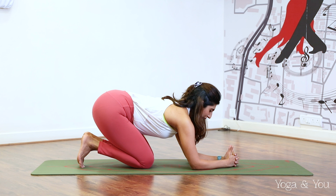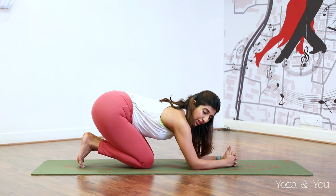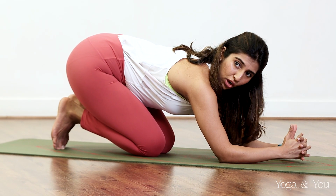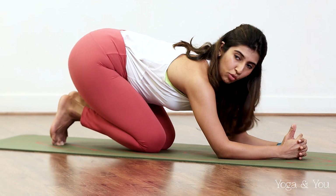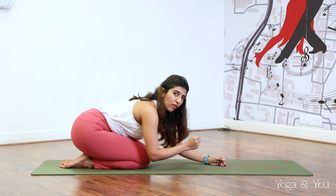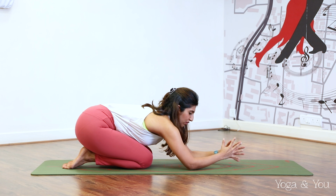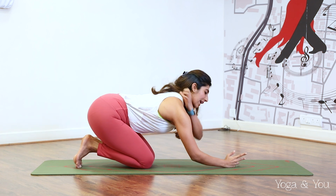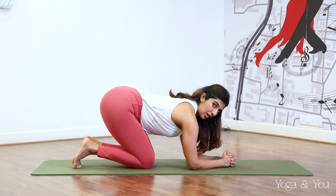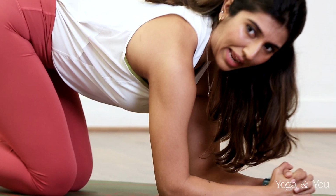So if you look down at your hands, you have a triangle here and this becomes the base and foundation for Dolphin and also eventually your headstand. One important aspect in your Dolphin Push-Ups, as we start doing the movement, your elbows will start sliding out, which means you're moving your body forward and back without engaging the shoulders. So step 1 in your Dolphin Push-Ups, when you lean forward, engage the shoulders by pushing the floor away from you. Okay, so this way you're pressing the forearms into the floor, your forearms and shoulders are engaged.